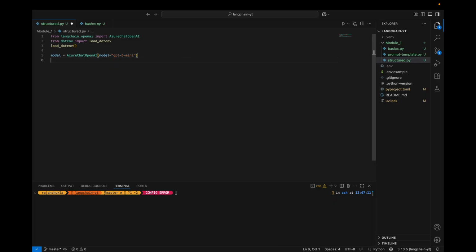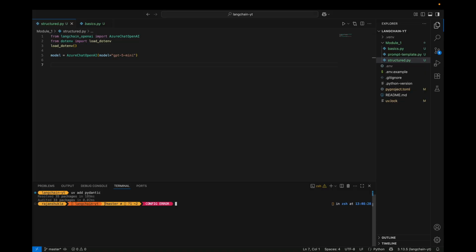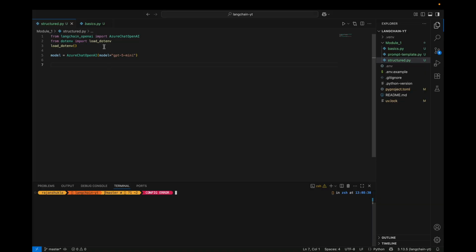So how can you make sure that you will get a structured response? For that, you'll need to install a dependency which is called pydantic. Once pydantic is installed, let's go and import the base model.